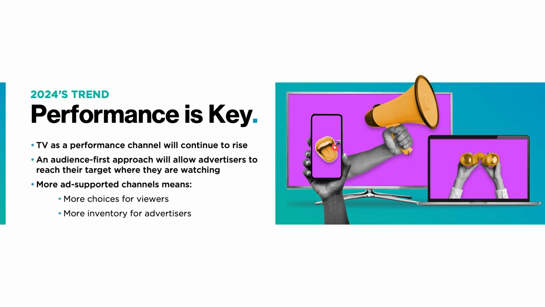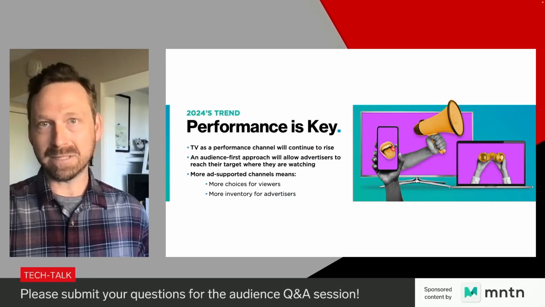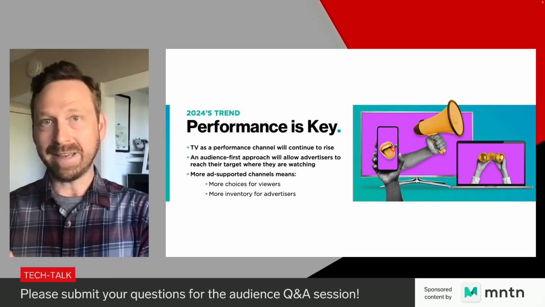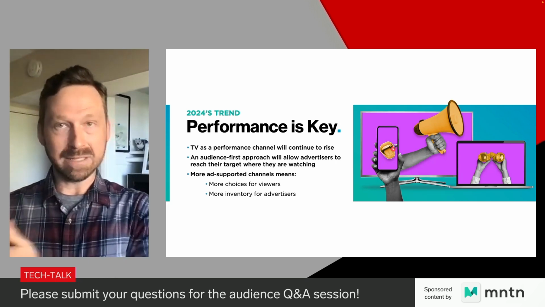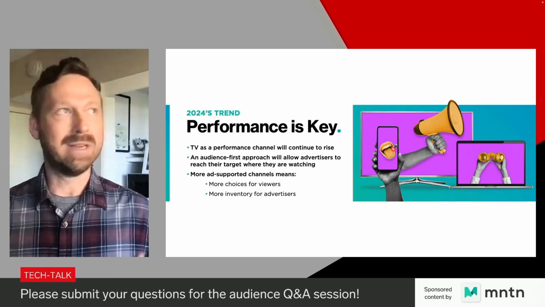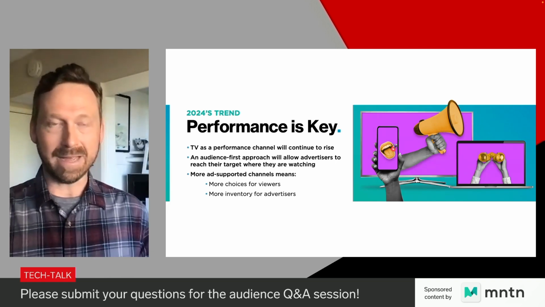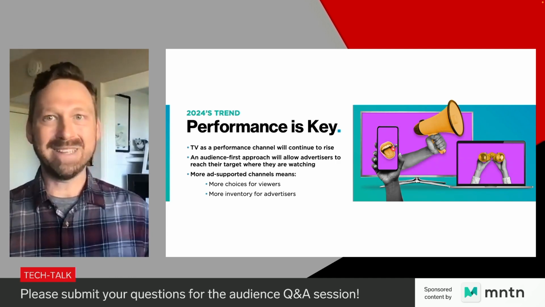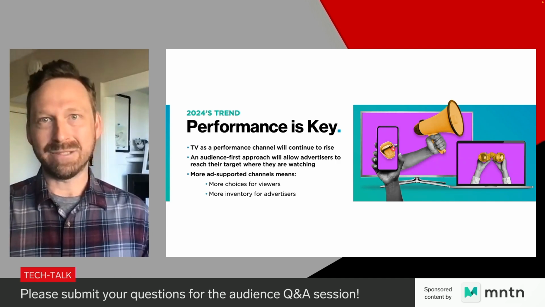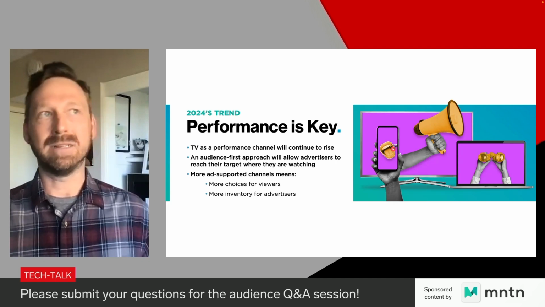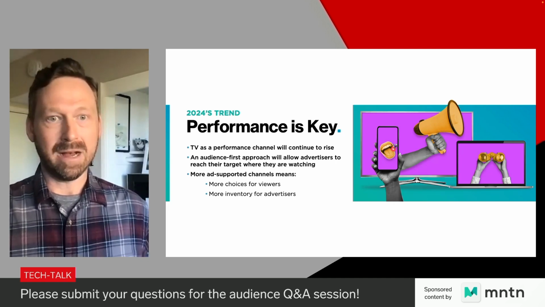And then on the back end, you have advanced audience targeting. You can measure the performance of those ads. You can actually tie outcomes. Someone sees that ad and visits your website and buys something, you can actually track that. You can attribute that sale to your TV ad. That's crazy. That's amazing. That's what connected TV allows you to do. And so that is the makings of a performance channel, very similar to paid search, similar to paid social.